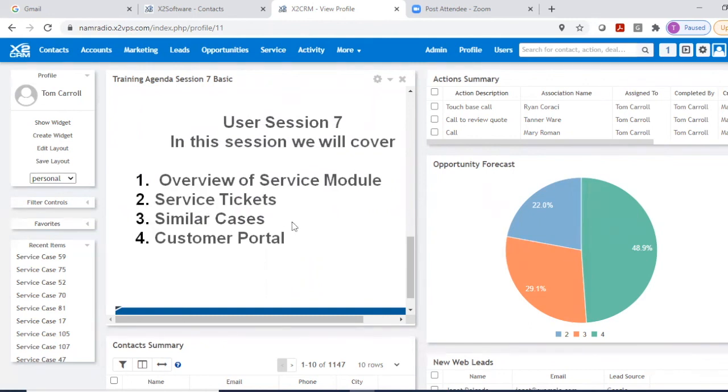We have the similar cases capability. We talked about the customer portal, which your admin can set up so that customers can just come in and check without having to call, and they can see the status of cases. We also talked about a knowledge base where you can set up knowledge bases, which can help your technicians look up different things as far as, again, getting to quick resolution of issues that may come up.